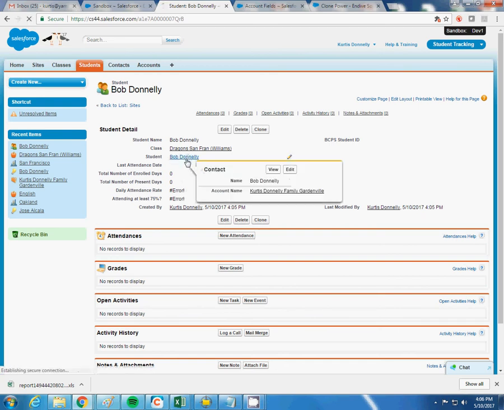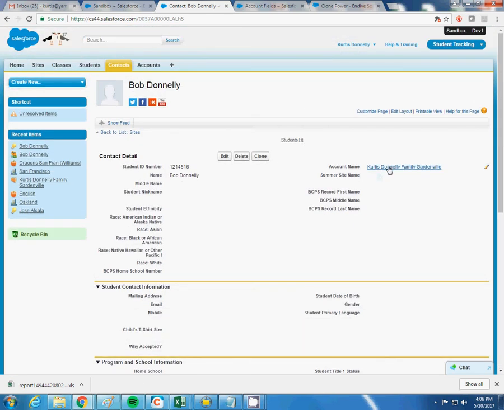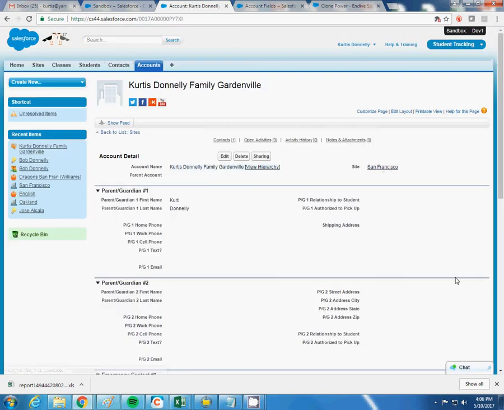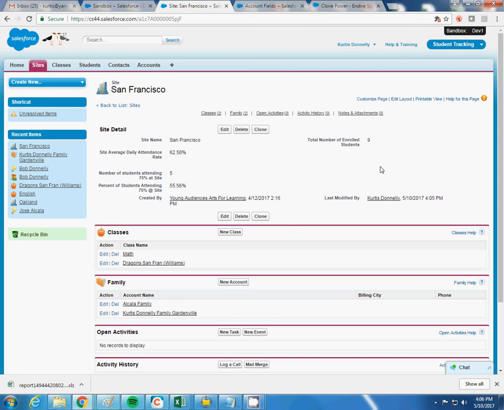And then if you click on this, this will be their contact information. And then if you click on this, this is their family page, and back to the site. So that is the general overview of how to put in attendance, how to put in grades, how to edit or create new students or families for the student management system.